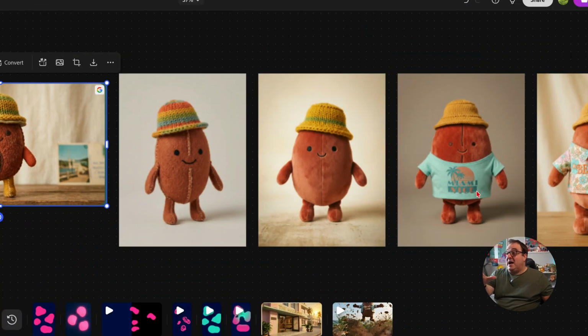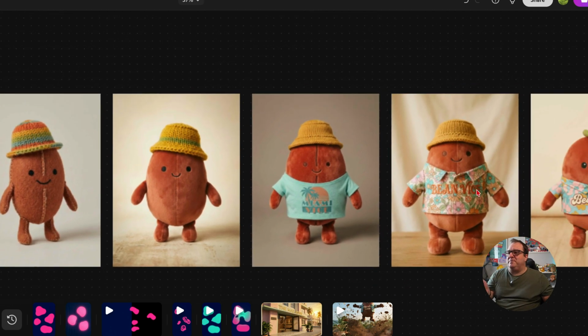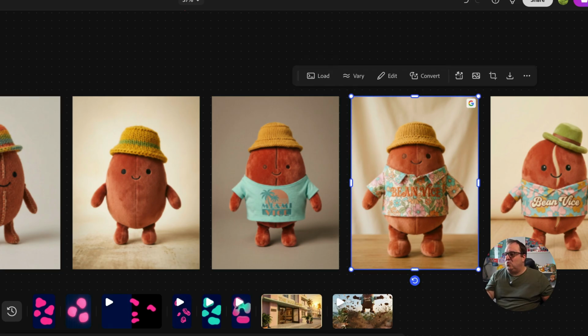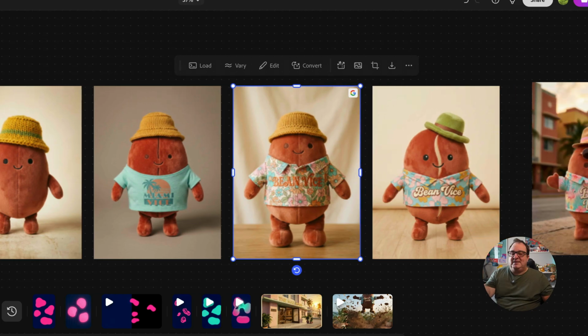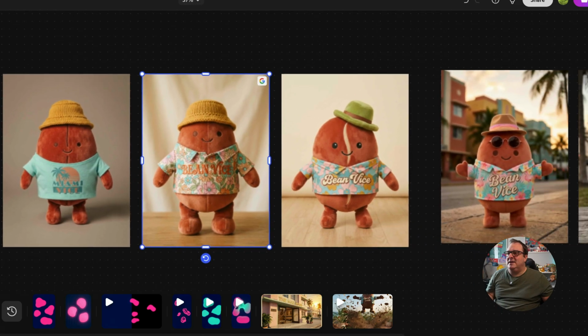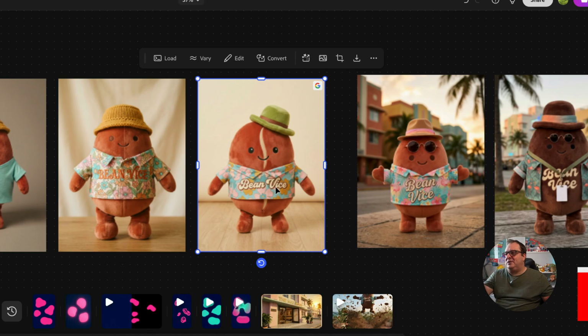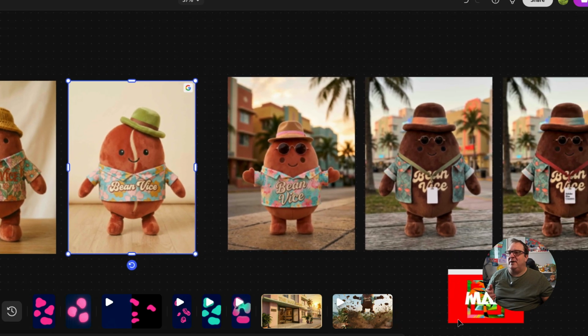But I wanted to give it that kind of Miami Vice vibe. So this is where we started playing about with it, and I'm updating the prompts here. You can see this one I've got a slightly different prompt, but his hat's still knitted. We've got different prompts. I really like this one where the shape of the bean was down there. So all of this is generating and creating our character.